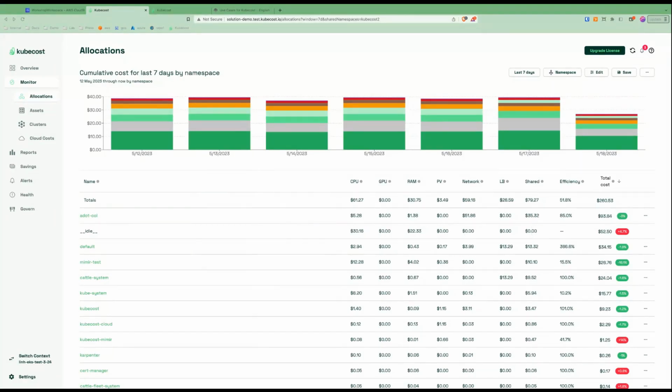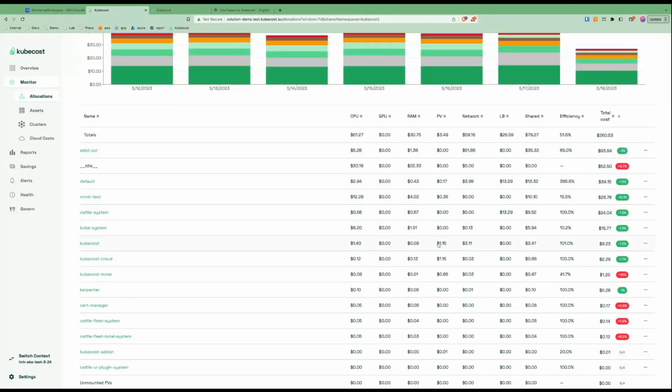and then the efficiency, which is the max for CPU and RAM request, and how much of those resources you're using that you've requested versus what is sitting idle, and then the total costs that are associated with everything. And you can see all of that broken out here within the chart, and then the breakdown within the chart of those costs that are associated with it.